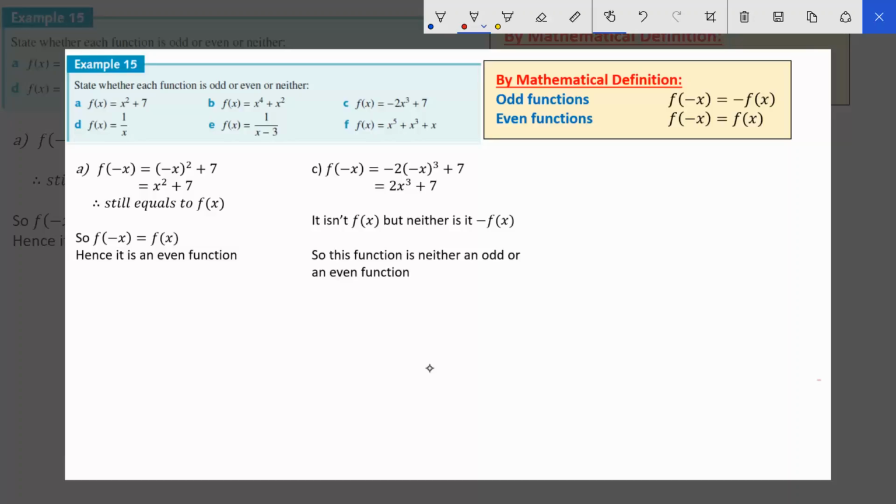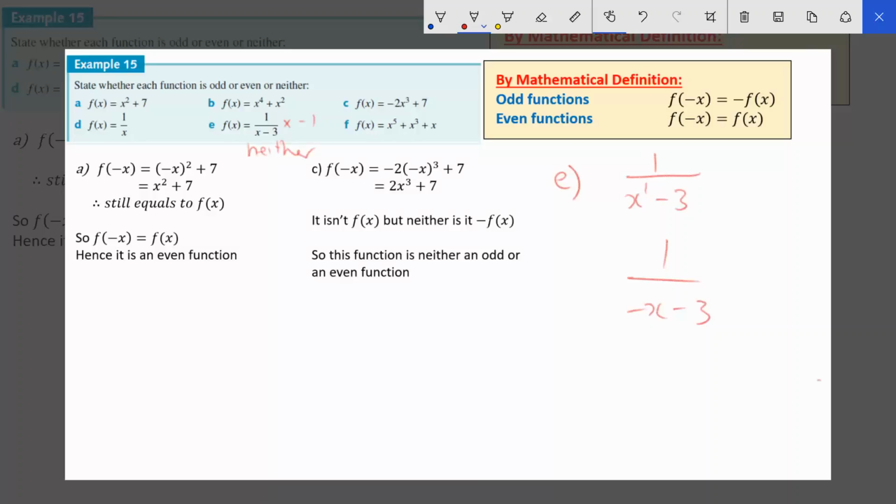How I do it in my head is I look at E, and the first thing I look at is just the powers of each of the x's. So clearly right now I've got x to the power of 1, minus 3. All I'm asking myself is, that became a negative, odd powers make it a negative. So in my head, I already know it looks like this. And I'm like, well, is that the same as saying multiply this by -1? And it's not. Okay, because if I multiply by -1, you're going to have the negative x but a positive 3. Okay, so that's why I know this is neither even, because it's not the same, and neither is it odd, because if it was odd, it should have been -x plus 3. So this is a neither.